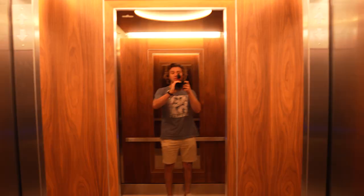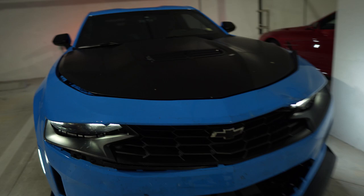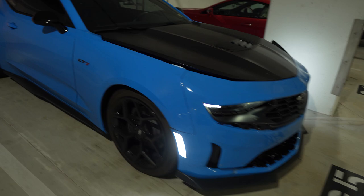It sucks that I got into this car accident because I was supposed to be full bolt-on by literally Sunday and I was going to run the car down the strip and hopefully run an 11. We're really postponed now, but I am picking up Sully on Monday — I think today is Saturday — so only two more days until we see that carbon hood look. Obviously I can't be installing mods in the middle of an insurance claim, but the car runs perfectly fine. It drives fine; the only thing that doesn't work is the AC because the condenser got completely destroyed.